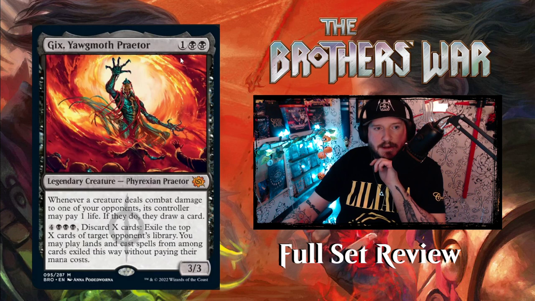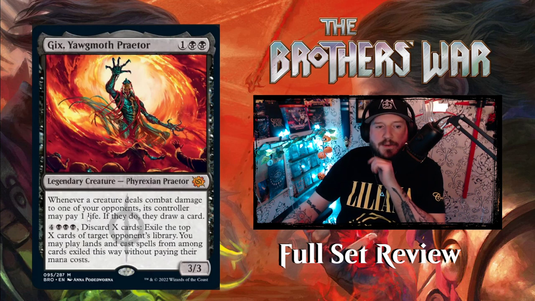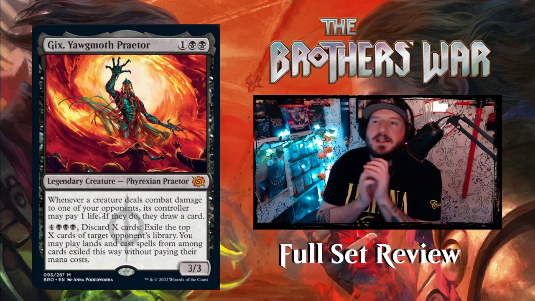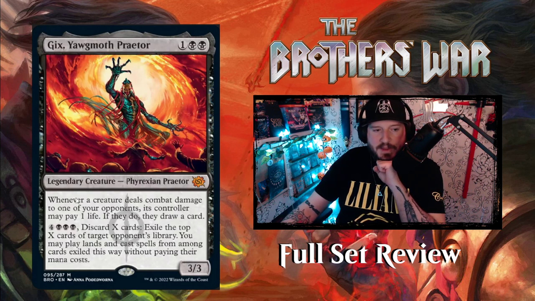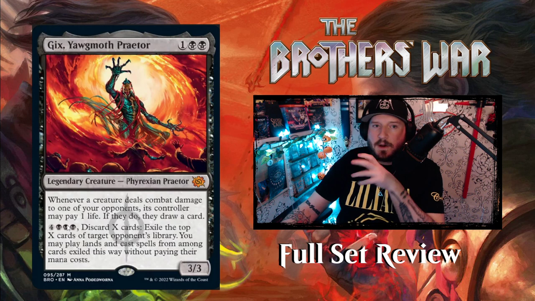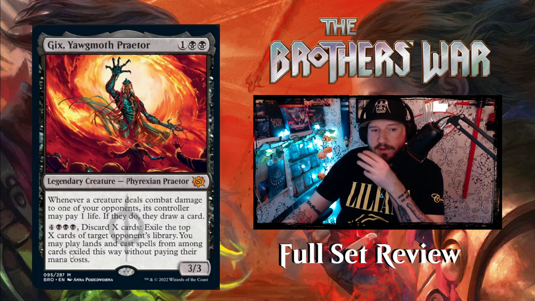So Gix, Yawgmoth Praetor is 1 black-black for a 3/3 Phyrexian Praetor legendary creature. Whenever a creature deals combat damage to one of your opponents, its controller may pay 1 life. If they do, they draw a card. So your opponent can give up life for cards. It also says one of your opponents, so this is also playable in Commander. You can attack multiple opponents and everyone gets the trigger.